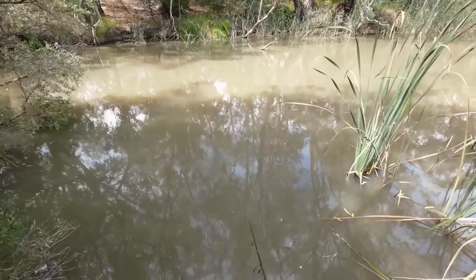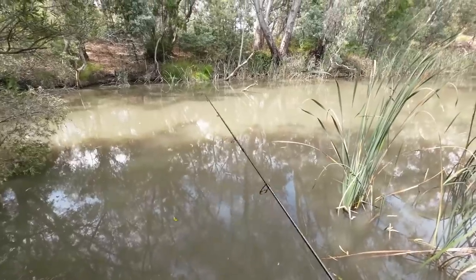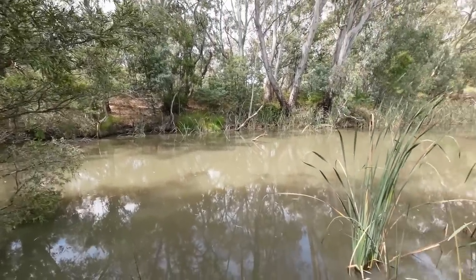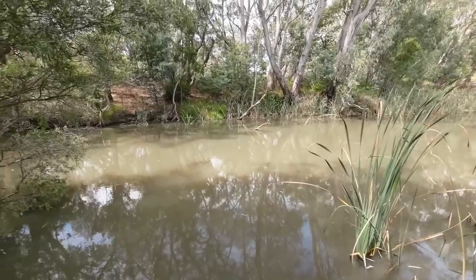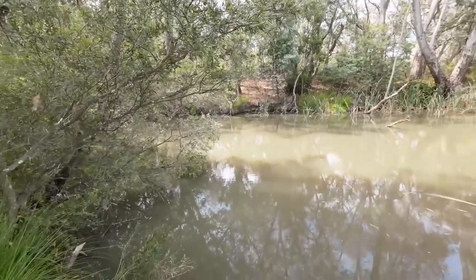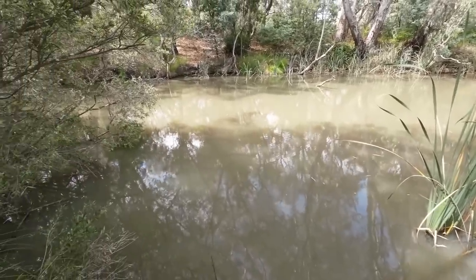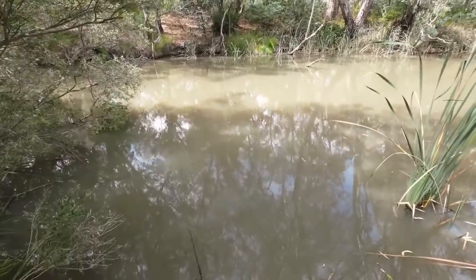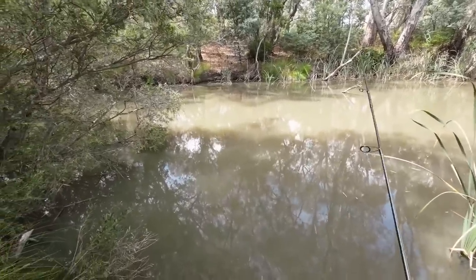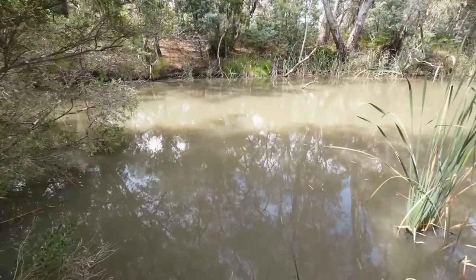The DJI Action 2 camera itself has one microphone, and if it's windy, well you just get wind noise. It's quite windy now and I would suspect I'd get a little bit of wind noise right now, so this will be a good test. The power module doesn't have any microphone, so you've got to use the same one microphone on the camera, and you get poor audio when it's windy.